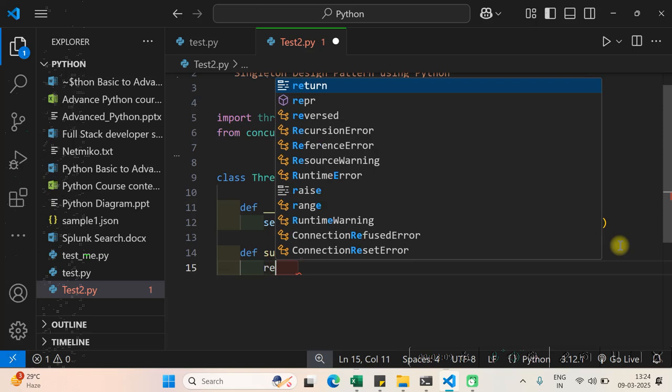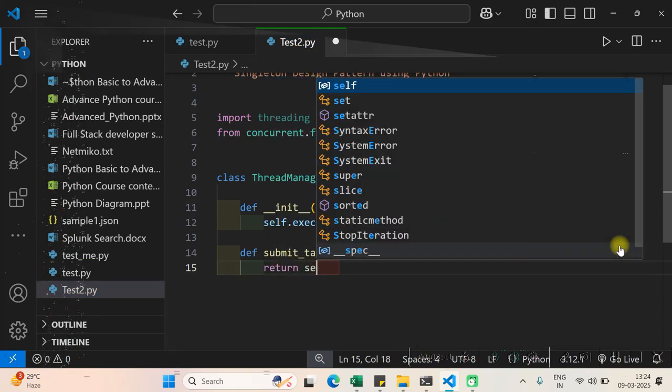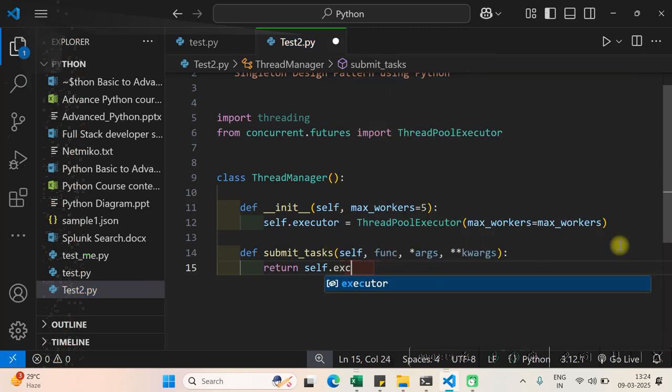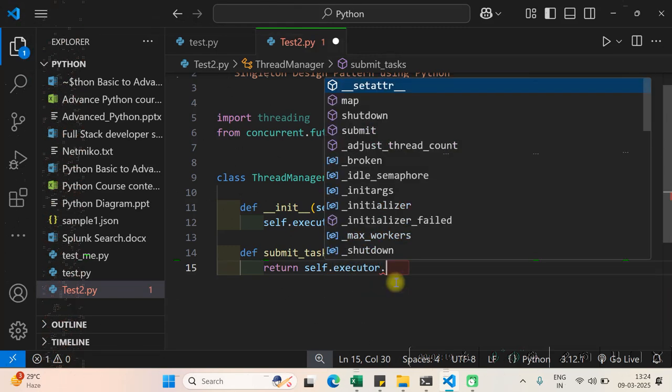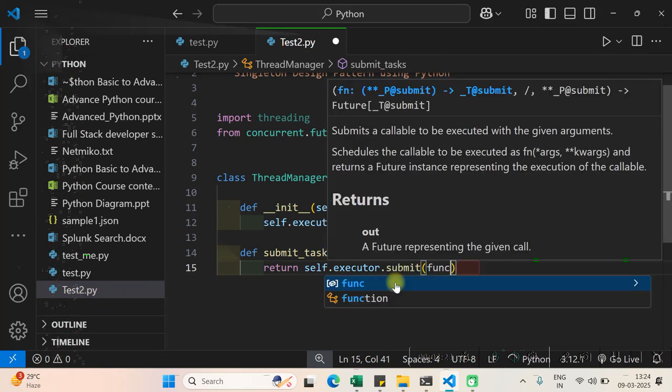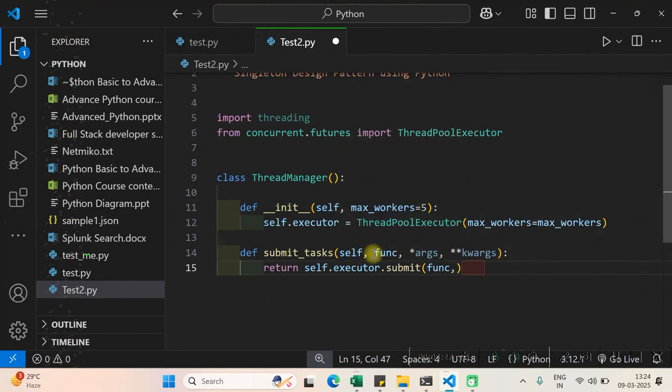Now we will return self.executor.submit. So we will submit the function, comma, we will submit all the arguments and keywords.